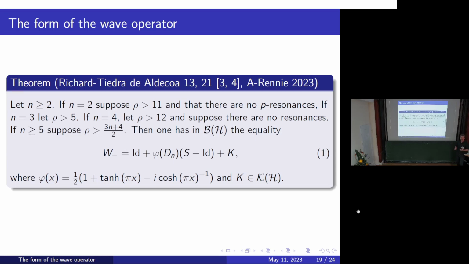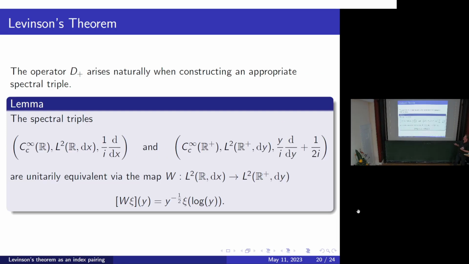Right. And so it's not obvious at all from this statement, but this already gives us an index theorem in a sense, because we can view the wave operator as an element of a particular C-star algebra and then take its image in a Calkin algebra and compute the winding number and it gives you an index, but that's not the approach I want to do today. So what I wanted to do today is construct some spectral triples and compute an index pairing.